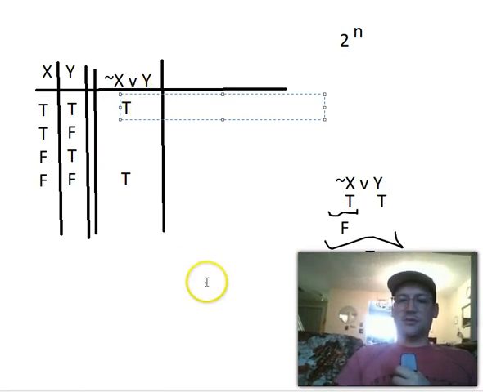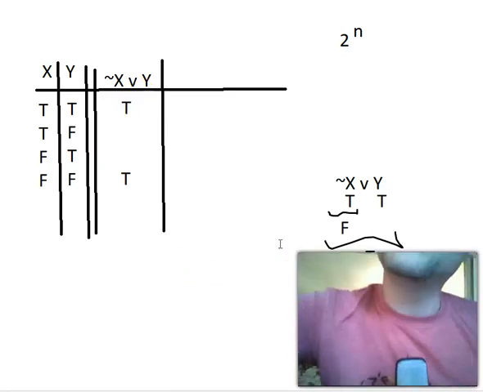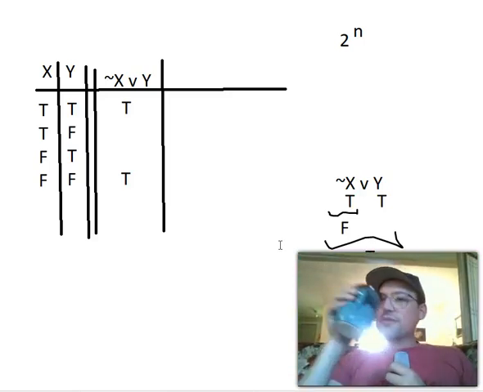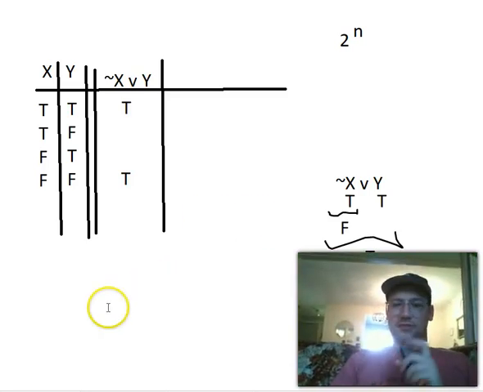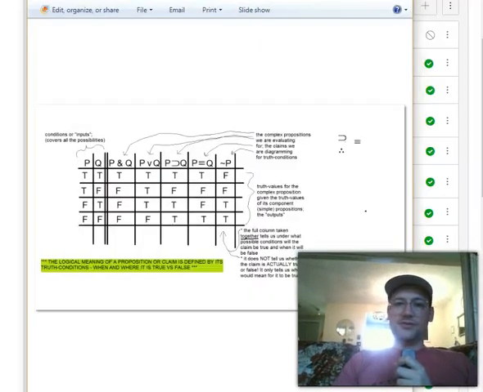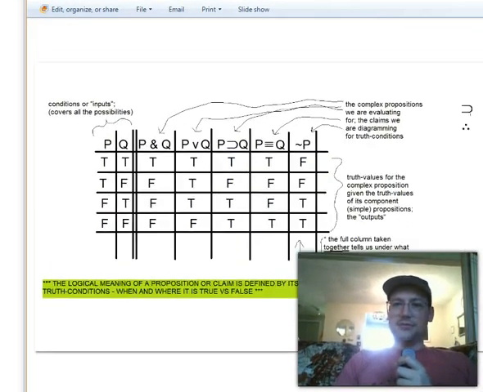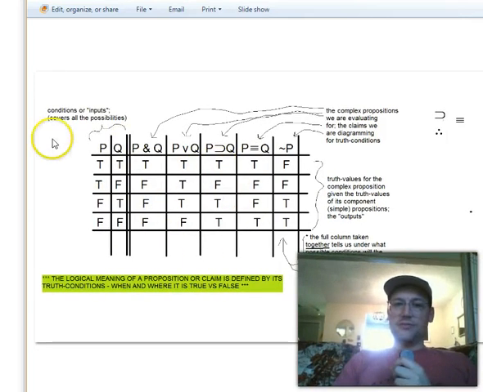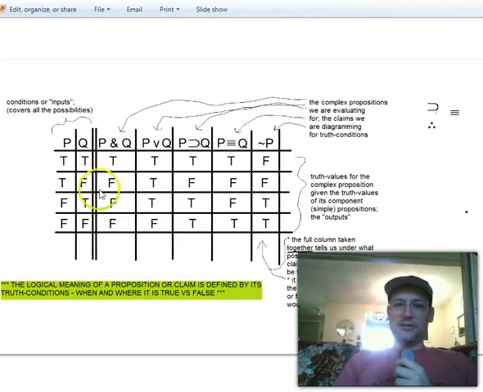Now, I promised in the last lecture that I talked about logic, that there are some tricks that you can do with these truth table calculations once you know them really well. In fact, let me pull up a document really quick. So here we go. Also on the Canvas module, you have this file called the Logic Truth Table Diagram, and that's the skeleton key I was referring to that shows you all the different operators and basically how they function. So under what conditions, what happens? Now with OR, you can see it has 3 true values and 1 false value. It's only false when they're both false. And if at least one of them is true, the whole thing is true.